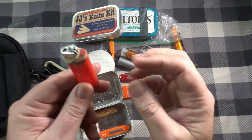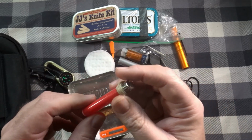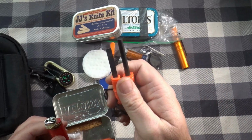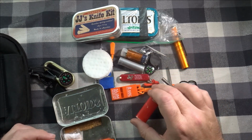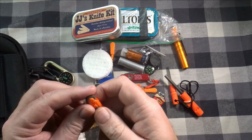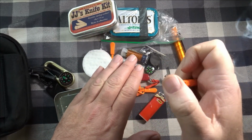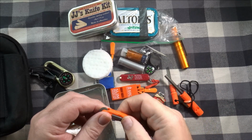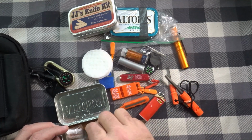I have a mini Bic lighter, and I can see it's a little over half full, so I may buy a new one. That's in there, so one means to starting fire, ferro rod. Second means to start fire, the Bic lighter. And then I have this little striker that came out of a SOL kit. So it just throws sparks that way. Pretty cool, nice small compact. It's got little rubber grips on the side. I didn't want to spark it onto those.